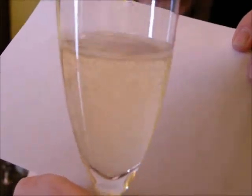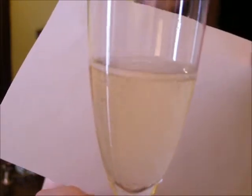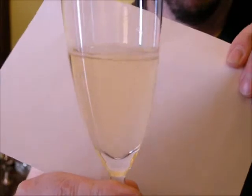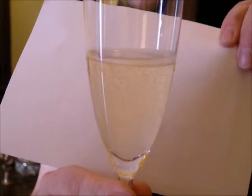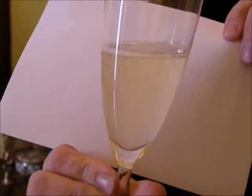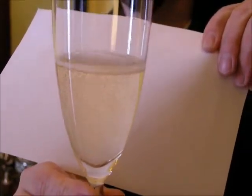But the bubbles, very fine, very persistent. It's interesting because there are patches on the glass where there are none coming at all, and patches where there's a real dense production of bubbles there. So very, very nice. Doesn't look like a false production. It's not a bottle of fizzy pop. It's a nice natural looking sparkling wine, and already I can smell that from here, even though it's nice and cold. It's just come out of the fridge.